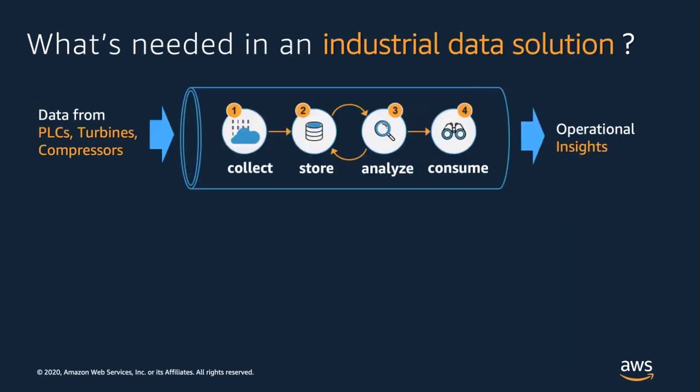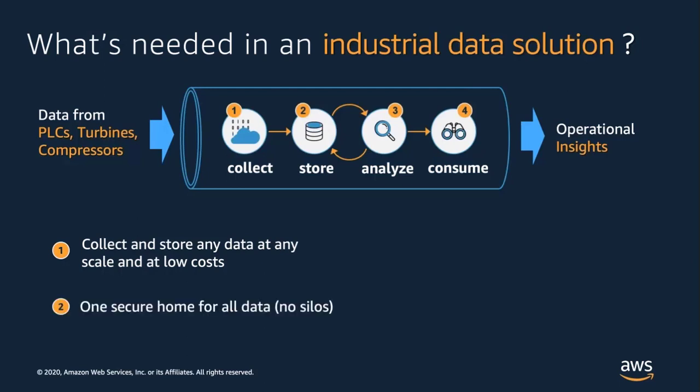So to solve all those pain points, you are really looking for an industrial data solution with the ability to collect and store any data at any scale in a very cost-effective way. This not only includes your data from your on-premises historians and SCADA systems, but also includes enterprise data such as ERP systems, and third-party data like weather data.